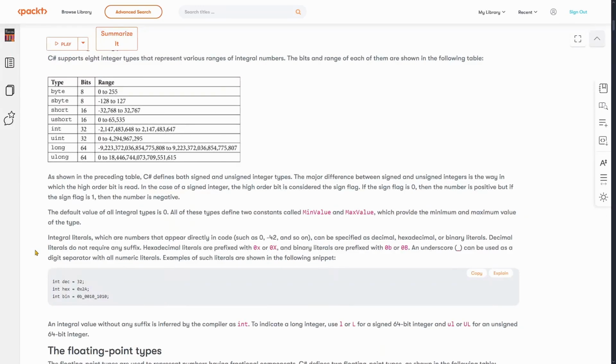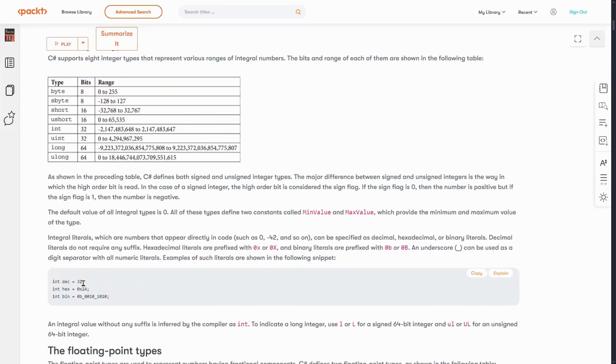Hexadecimal literals are prefixed with 0x or 0X, and binary literals are prefixed with a lowercase b or an uppercase B. And an underscore can be used as a digit separator with all numeric literals. Examples of such literals are shown in the following snippets.